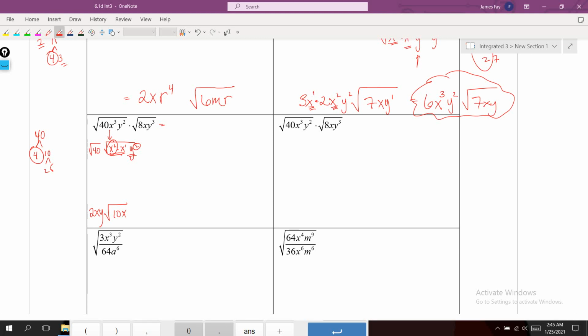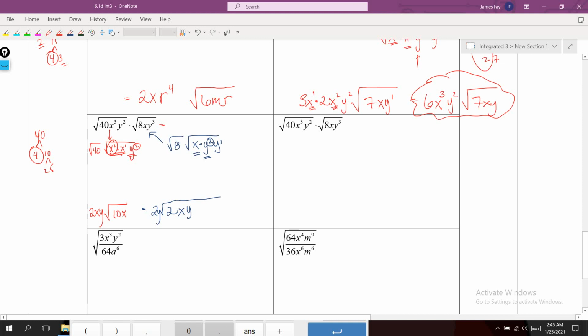Okay, but we're going to multiply that by, we'll do this in blue, that thing right there. So that one's going to separate as root 8 times root x, y cubed, I'm going to write as y squared times y to the first. We've already done radical 8 previously, so I'm just going to say that's 2 radical 2. Okay, now working through, this x stays underneath. Y squared, so it's even, so y can come out. And then this y is going to stay underneath.